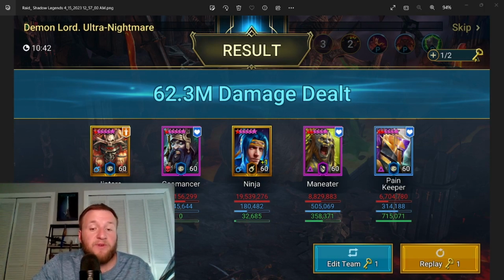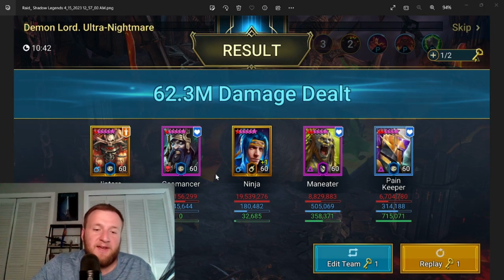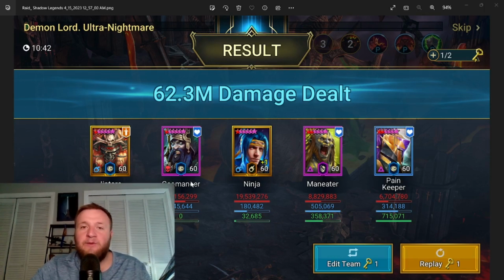So Gentoro did 15 million, which is crazy because like 5 of those are probably his 5 hitting Oni's Rage, where he does 1 million damage. Very cool champion. One of my favorites. Not necessarily the best damage dealer, but definitely one of my favorites to test and mess around with.